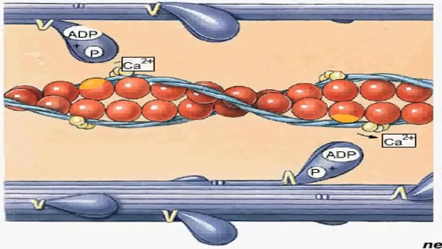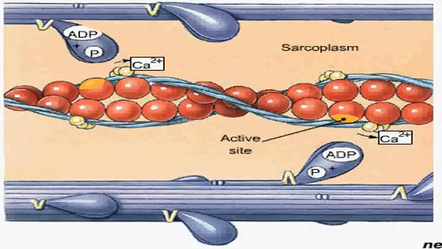And if we progress on, when calcium comes into the cell, what actually happens is that these sites are shifted slightly so that the myosin can actually connect to them, the myosin heads, and that's the action of calcium. So when that action potential comes down, crosses a neuromuscular junction, causes calcium to be released into the sarcoplasmic reticulum, then that calcium floods the muscle cell and the troponin becomes available to the myosin heads.